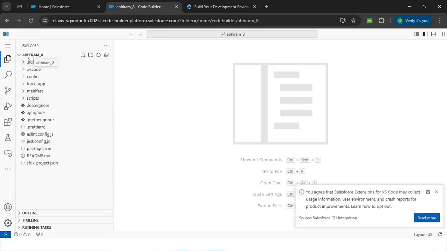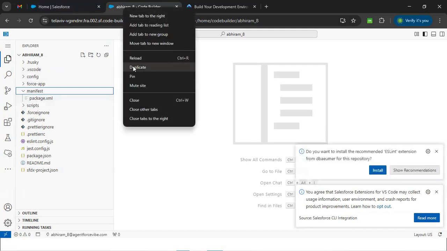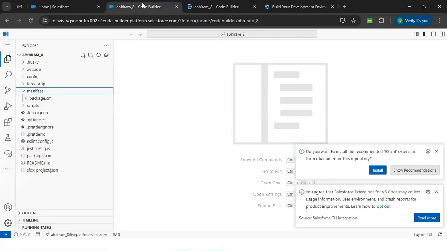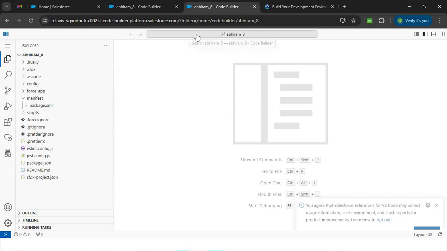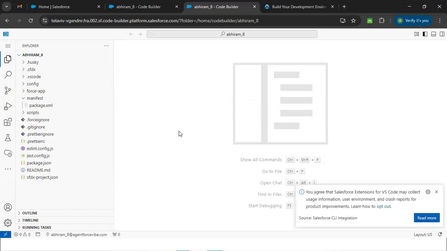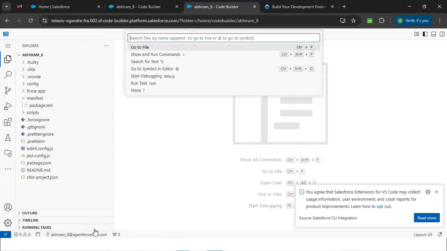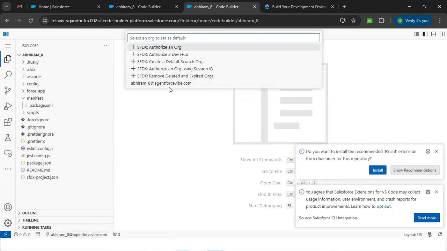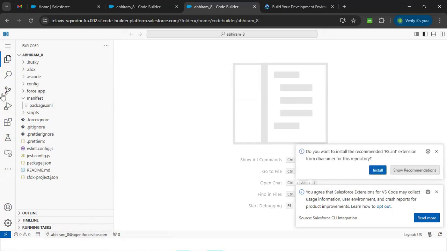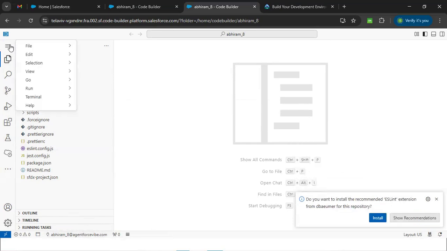Okay. Now in this we created with the manifest, right? The manifest is also created. By default, Salesforce gives one project in which the manifest will not be created. I will show you. I am opening another window. We can switch to our project from here. Click here. Sorry, not here. So go here.